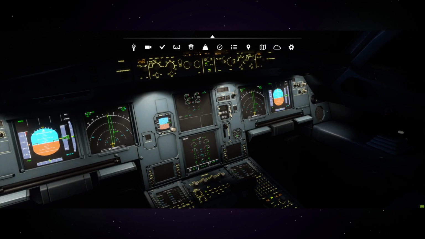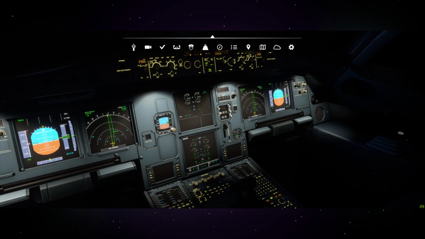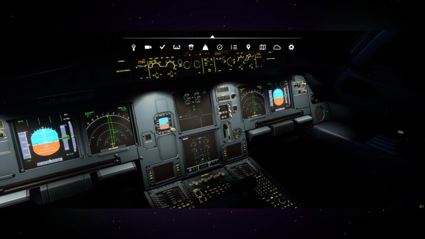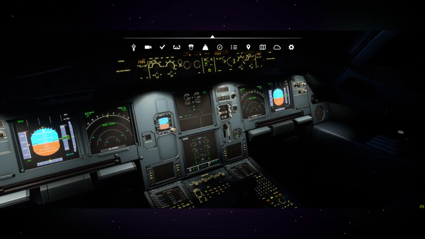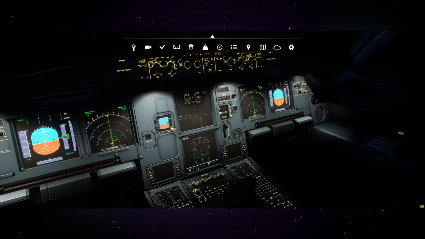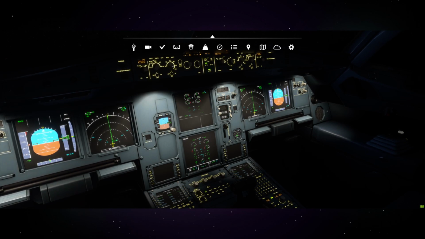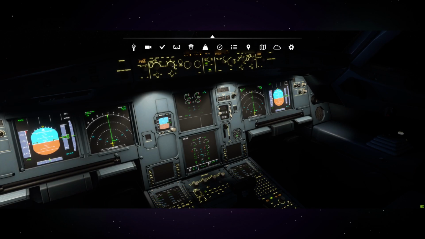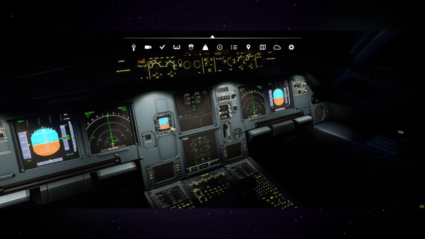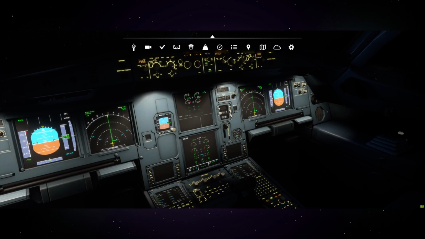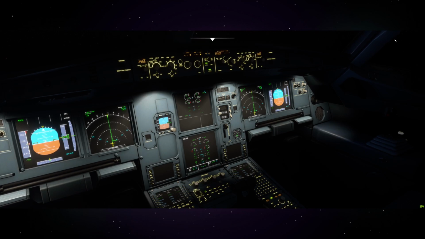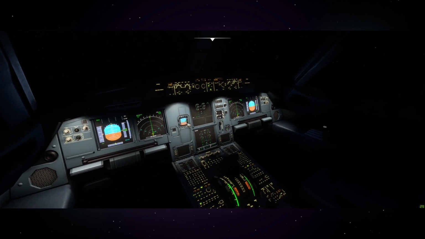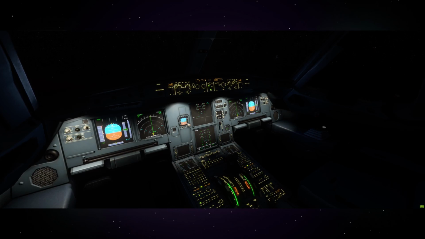Lear 59, radar contact 20 miles west of Bimini. Descend and maintain 6,000, altimeter 2988. Down to 6,000, Lear 59. November 20272, radar contact 10 miles east of Bimini. Maintain, say your current altitude. 20272, we're at 5,000. Thank you. November 20272, maintain 4,000, altimeter 2988. Maintain 4,000, altimeter 2988, 20272.